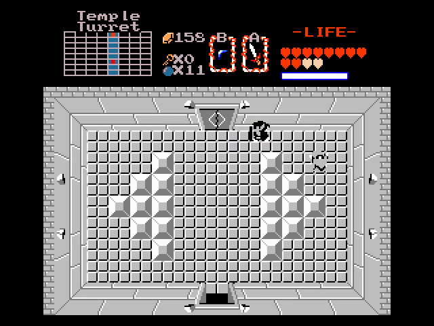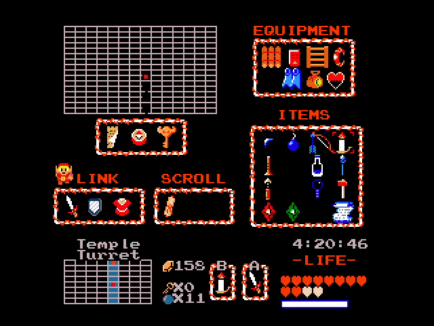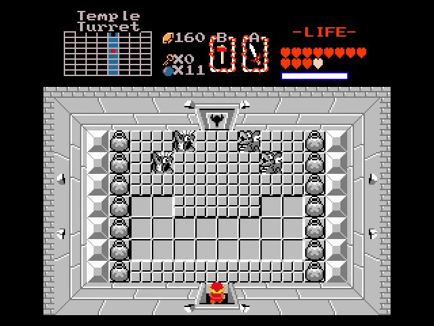Oh, no. Oh, frick. Couldn't get away. Alright. And we got the silver arrows for killing the mirror robes. Okay, that's a good trade, I guess. Oh god, super darkness! Hammer! Hammer, hammer, hammer! Yeah, just line them up like this and hammer them to hell. Alright, next.